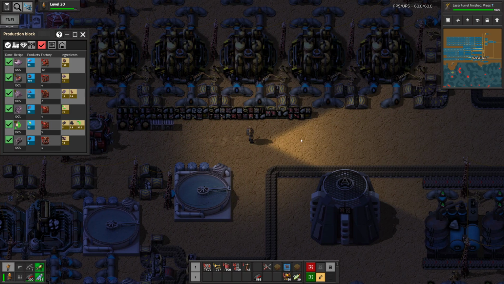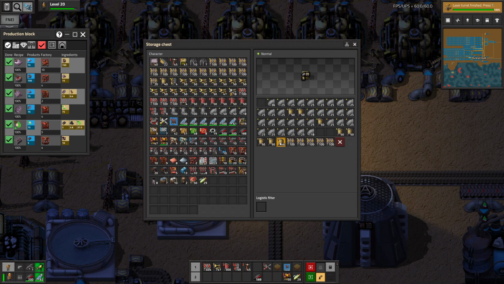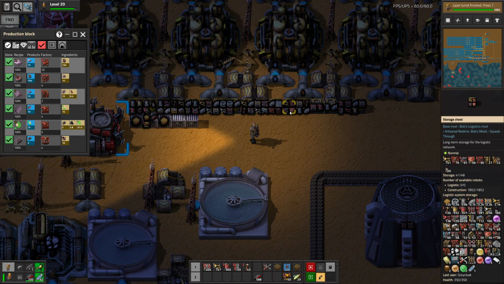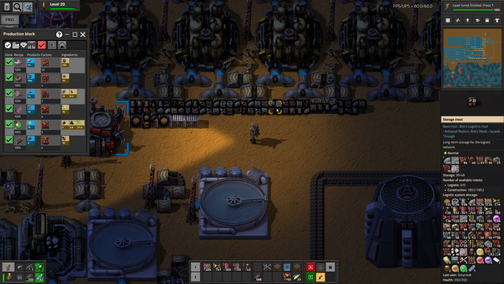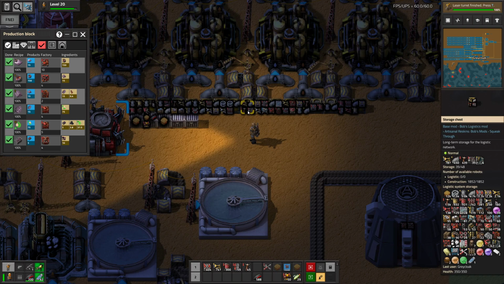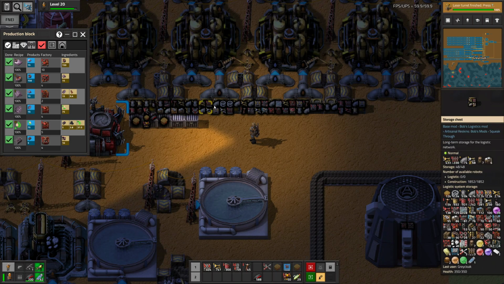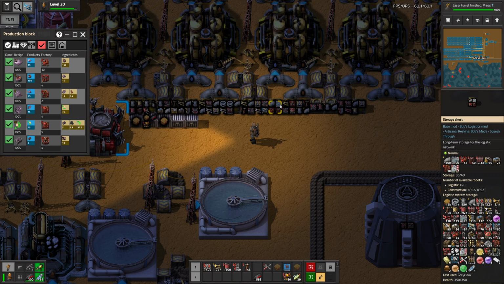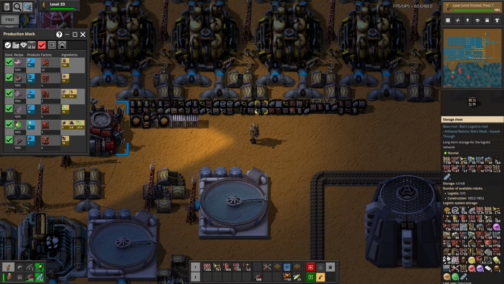Good. We need chemical furnace. I'm not sure we actually have those here. No, we do not. So I need to grab some of those. But maybe let's just use a stand-in for those to begin with. Where are the blast furnaces? Oh, there's some here. Do we not have any more? No, no more blast furnaces. Okay.